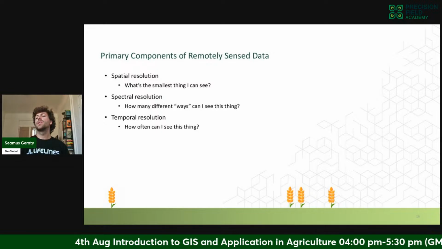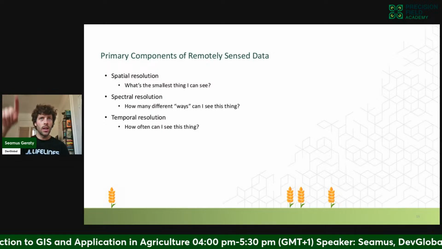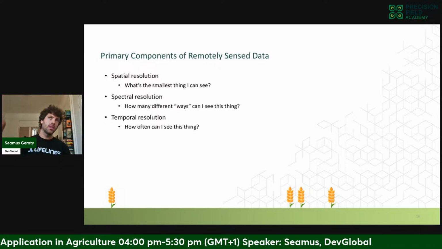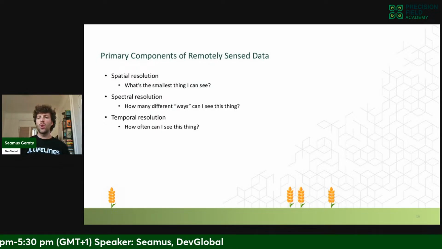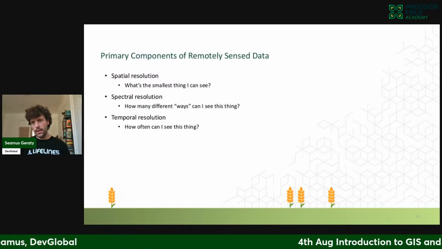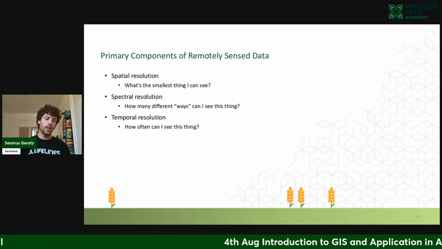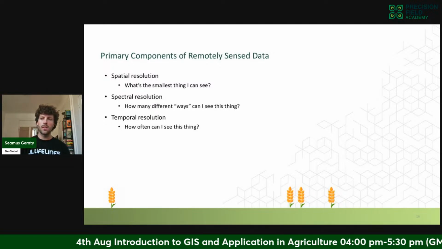And then temporal resolution, how often can I see this thing? So for example, a satellite might pass the same point on the Earth's surface once every week. A drone could collect it every day for a week straight, but then it's not consistently collecting, whereas a satellite would be consistently collecting.